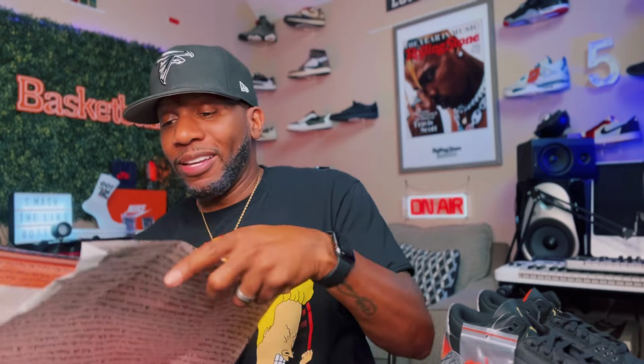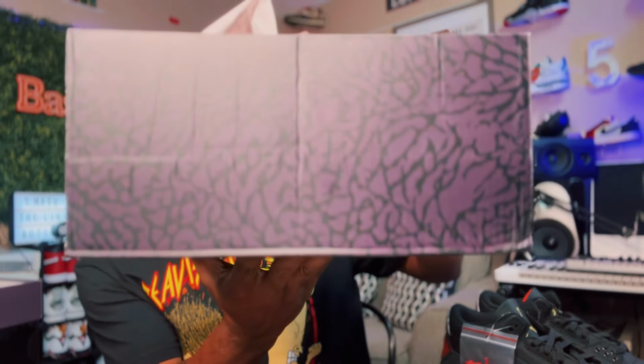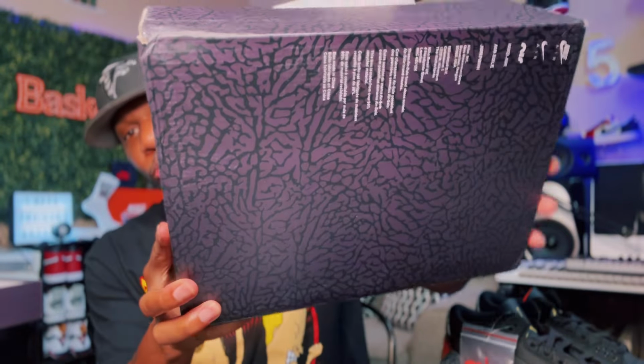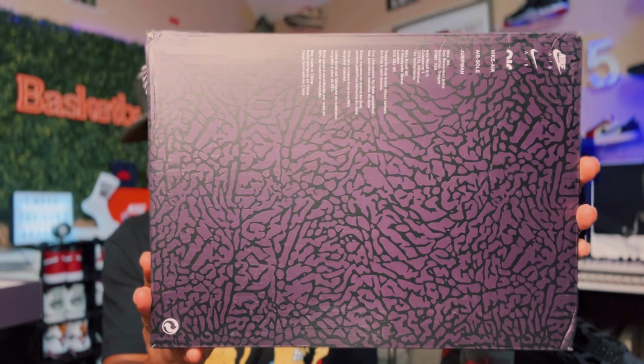Now, I will say this. Everything about the box, because y'all know I like to be 1,000 with y'all, came correct. That was only one thing. I don't think the retail pairs came with the little YDM sticker on the inside. But everything else, the paper, the white paper, everything else is pretty much on par, man. I'm telling y'all. And then y'all see the elephant print that goes around the lower portion of the box right here. Let y'all see that. And then underneath, you do have some Nike verbiage right there. So I'm trying to get out the way so this thing will focus so y'all can see. There y'all go right there.